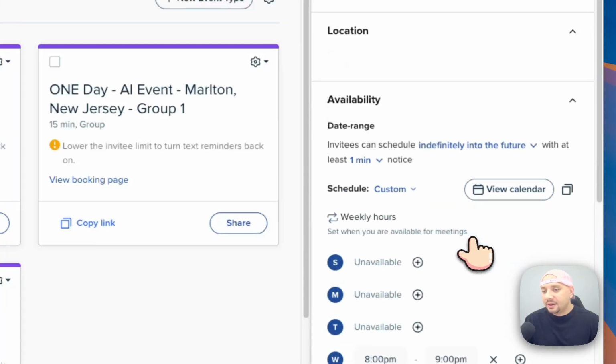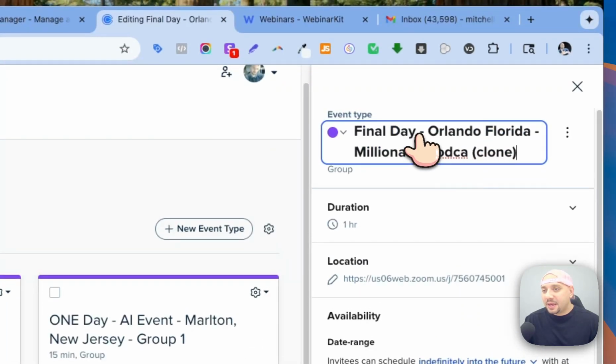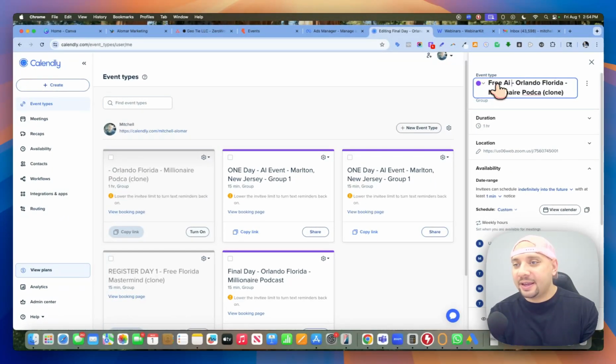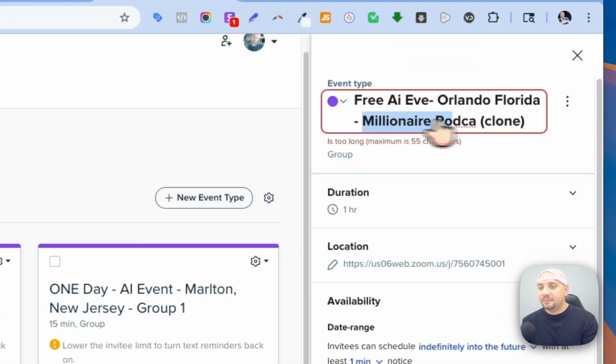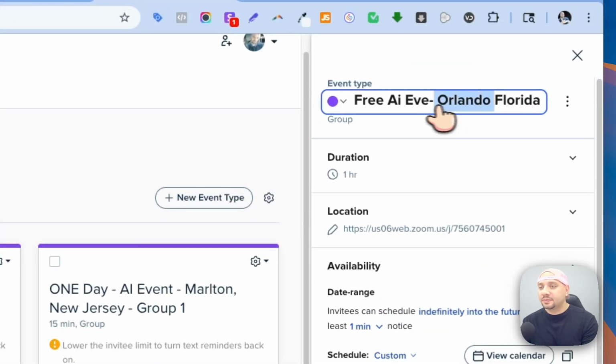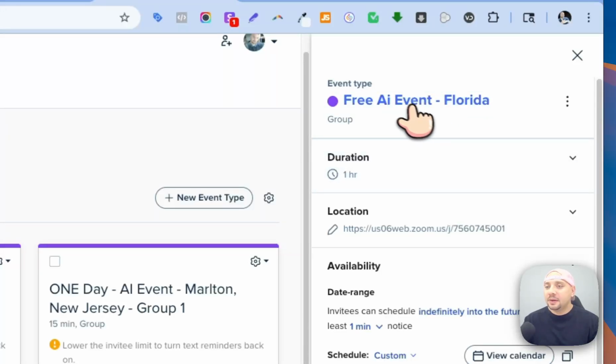Okay. All right, this is going to be my Orlando free AI event. Call it Florida. People like when it's local, right? Only local people.